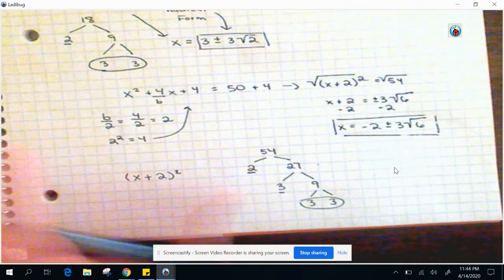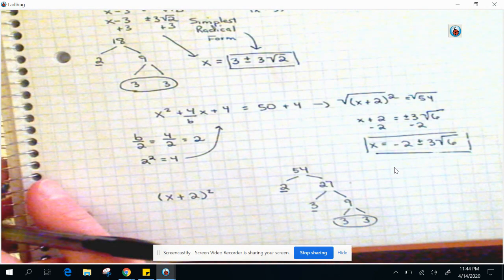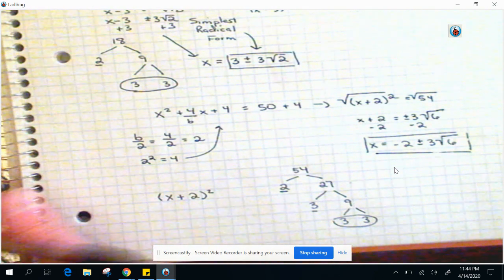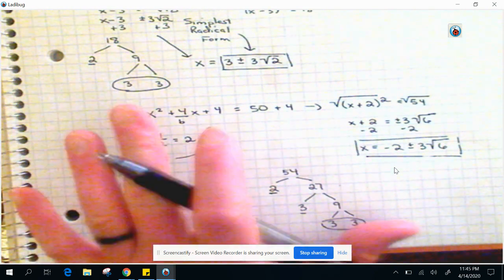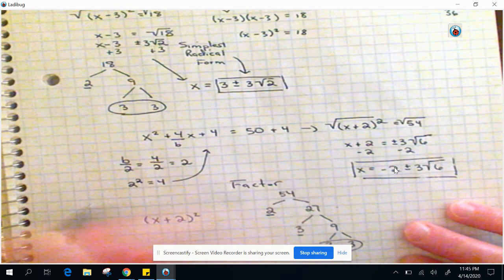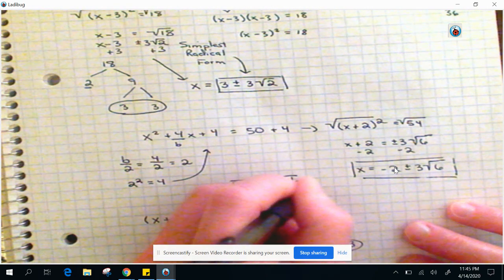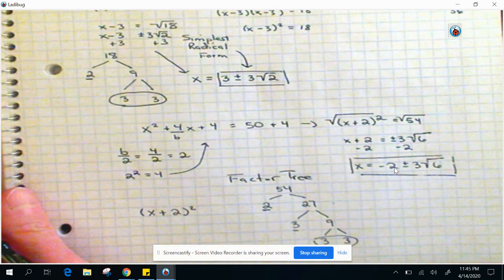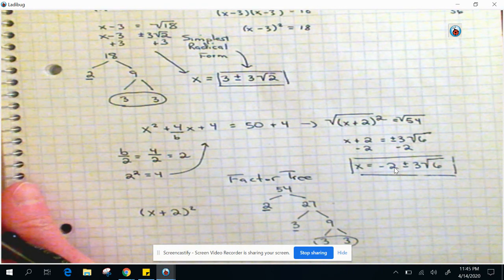Okay, so I'm going to stop the video here. I would love to do a Google Meet or Hangout with any of you that need it. But take your time on these examples. Review factor trees. Okay, and I've kept the video shorter than usual so that you have more time to explore yourself. Okay, so pause the video as needed.